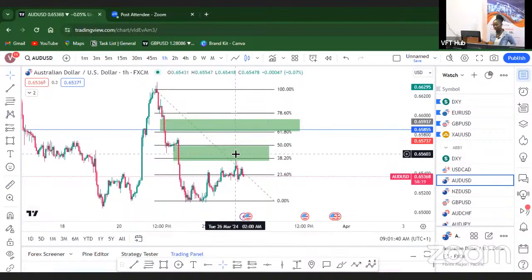Now, when it comes to fair value gaps, one of two things happens. One, it trades 50% of the FVG and continues to sell, or it takes up the entire thing. In this situation, if it takes up just half, I would rather say it goes to the 50% fib level before we sell, because we always want to sell high, right?